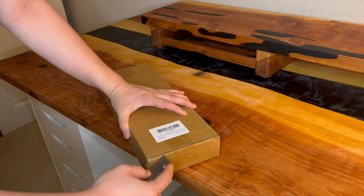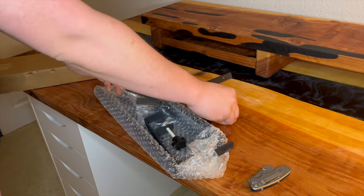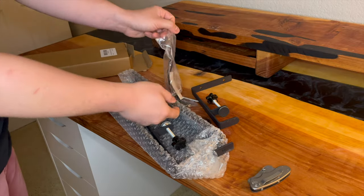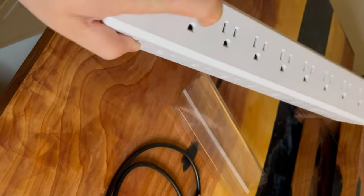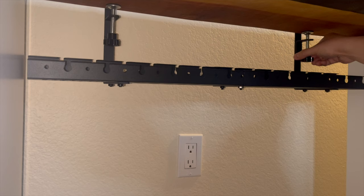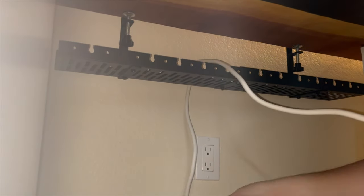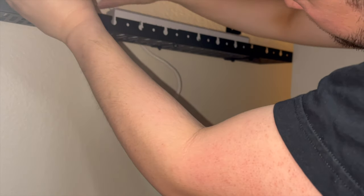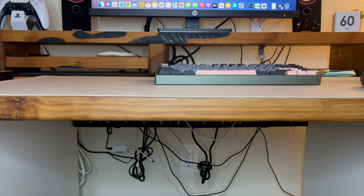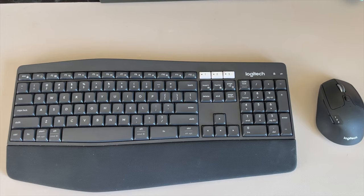To keep everything clean, I installed an extendable 31-inch cable tray with an under-desk clamping system — I really didn't want to drill into my river table and this was a great solution. I routed all my display cables along the underside of the table and into my power brick. I also chose a power strip with outlets well-spaced apart, three-sided with 24 outlets and three USB ports, which was more than enough to power my office setup.